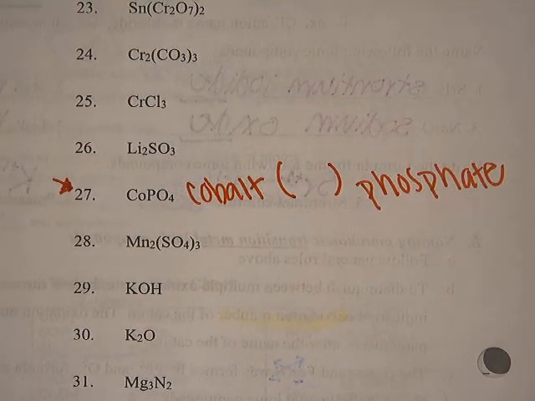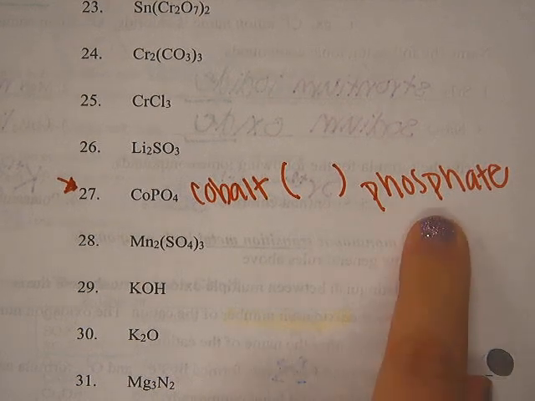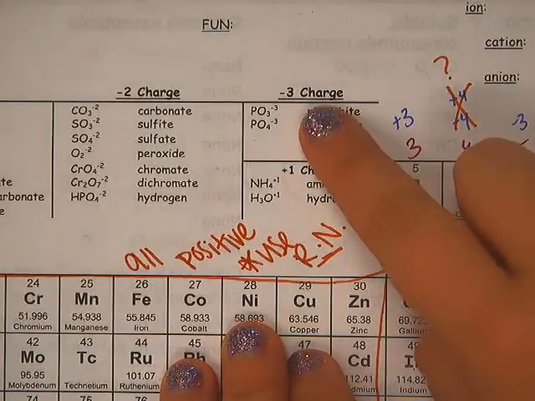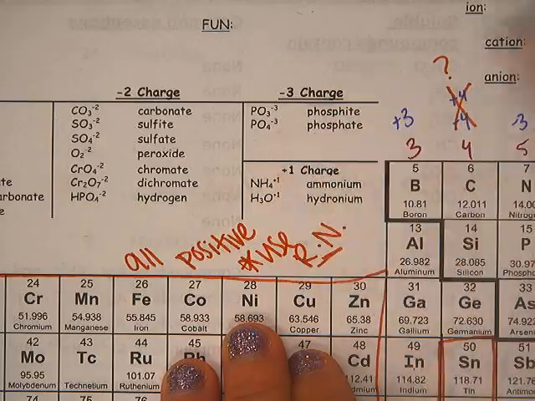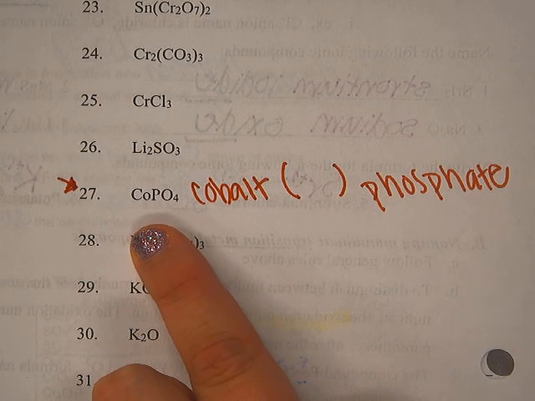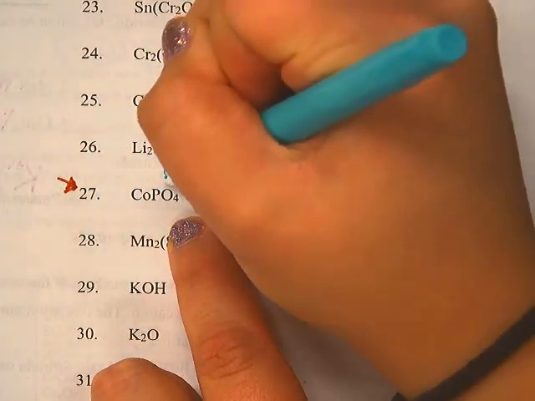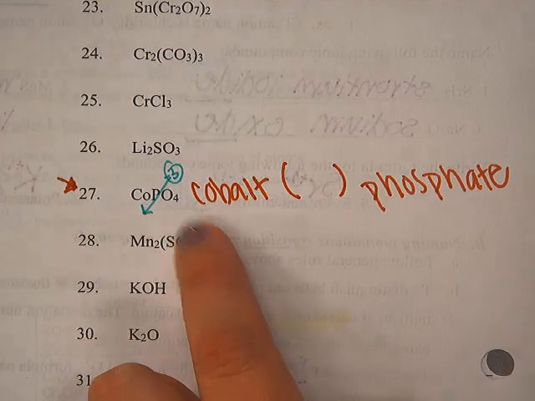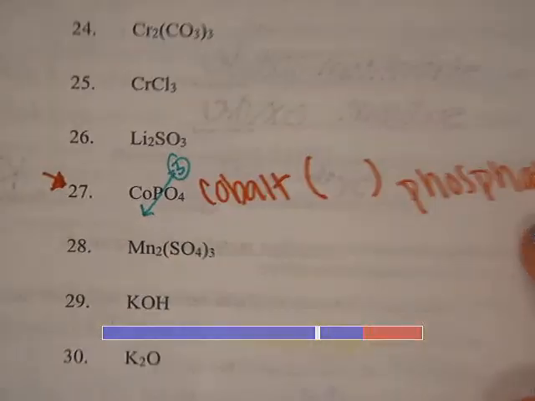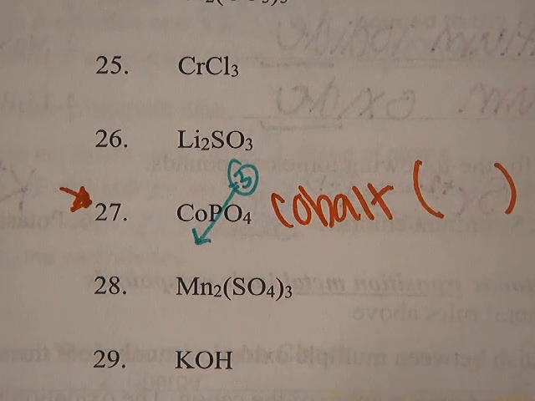But we have to work backwards to figure out what cobalt's oxidation number actually is. So in this case, if I look up phosphate, not just the formula, but the oxidation number, it has a charge of -3. So I know that when this compound was formed, phosphate had a -3 charge that should have been crisscrossed down. If the compound is given to you, you can trust that it's been crisscrossed correctly. So if it's not showing up, it's not because of a mistake.